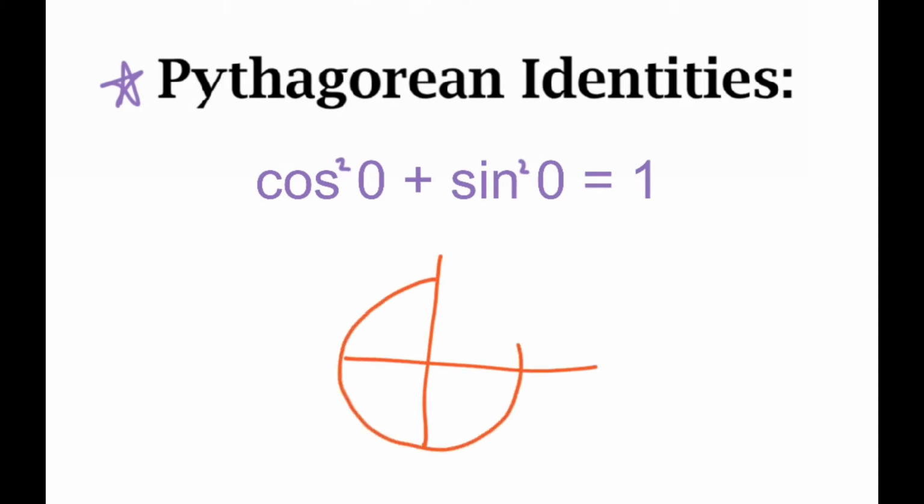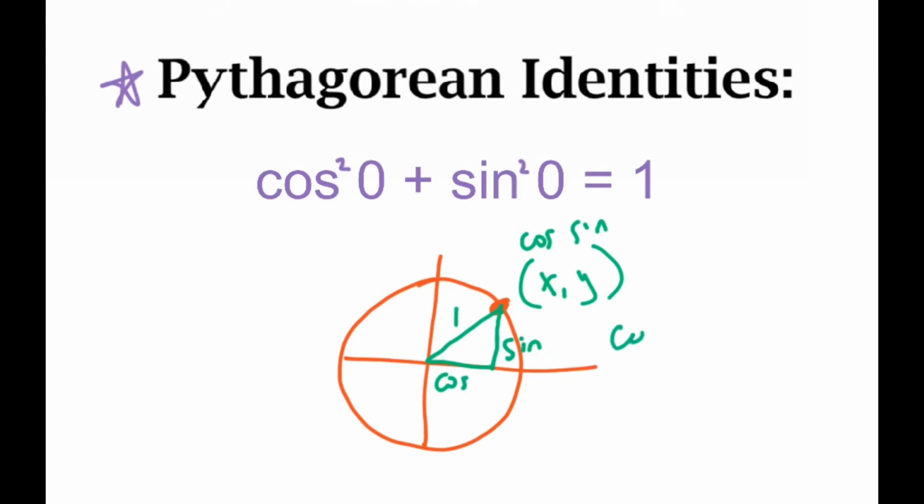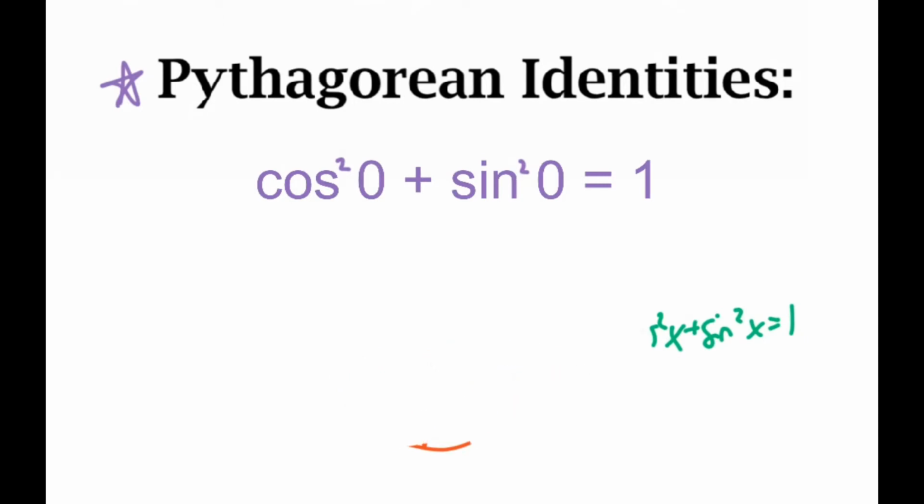If you remember from the unit circle, when we did a point on the circle and we found what the ordered pair was, remember the x and the y, and that's cosine and sine. And so when we did that point and you think about the triangle that's formed, this is your cosine and this is your sine. And using the Pythagorean theorem in a unit circle, it would say that cosine squared x plus sine squared x is equal to 1. And so that's where that Pythagorean identity comes from. So we're going to keep coming back to this Pythagorean identity. It's going to keep coming up, and so you need to be on the lookout for it.